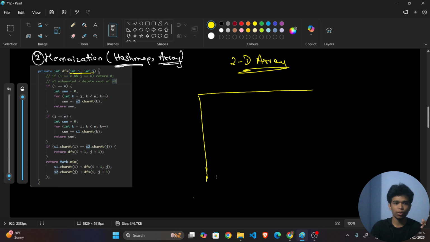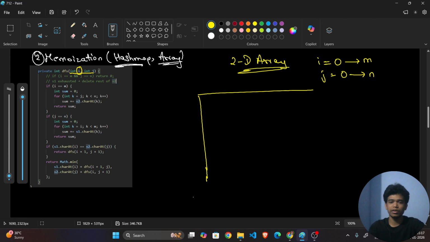Listen to this carefully. This i can go from where to where? This i can go from 0 up to n, and j can also go from 0 up to, in my code I have written m, so let me continue with m and n.